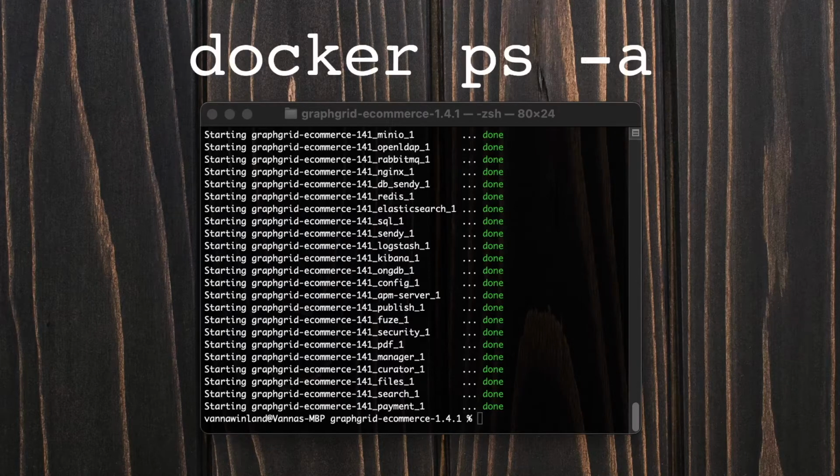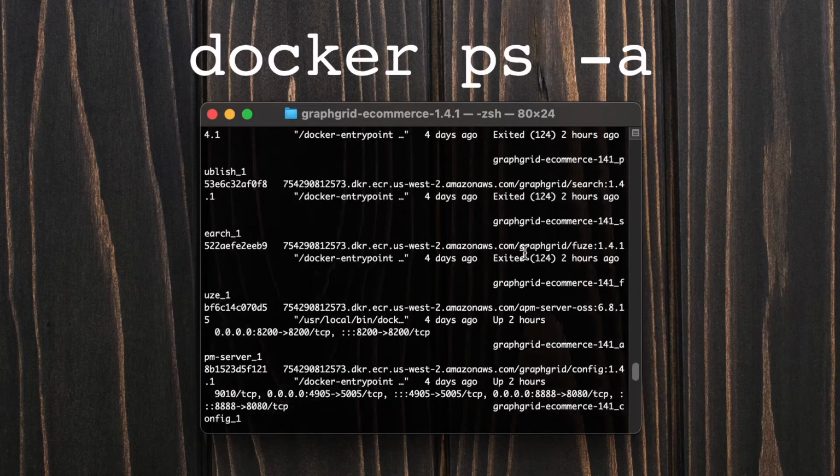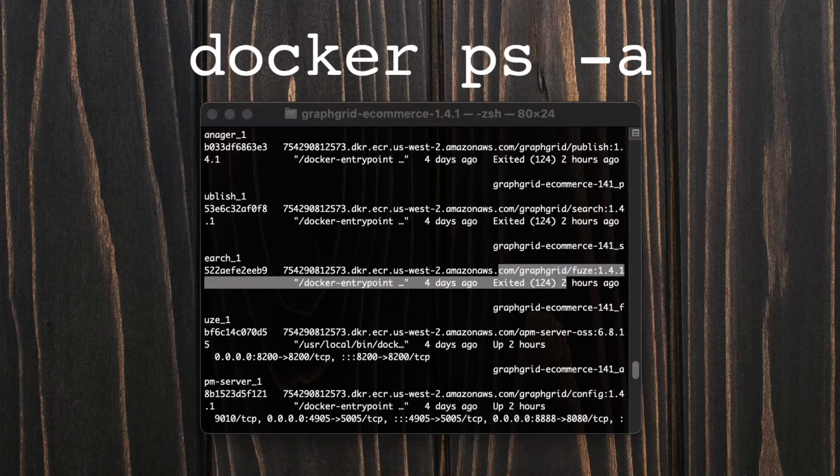This command is docker ps -a. If you want to ensure that everything is running correctly, you can run this command to see which containers are running and if any have exited. For example, this command returns the module or service's container ID along with how long it's been up or if it's exited. If a module isn't working as expected, run docker ps -a to ensure that all necessary dependencies are running. And note that if containers are exiting quite often, you may need to update your Docker memory settings.